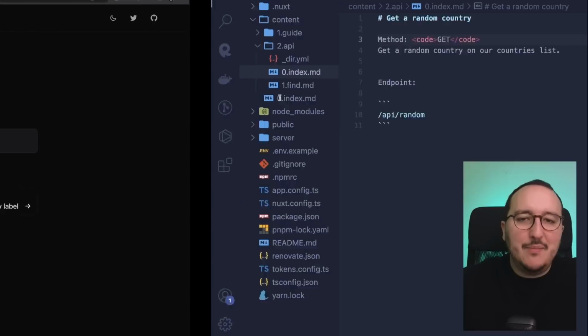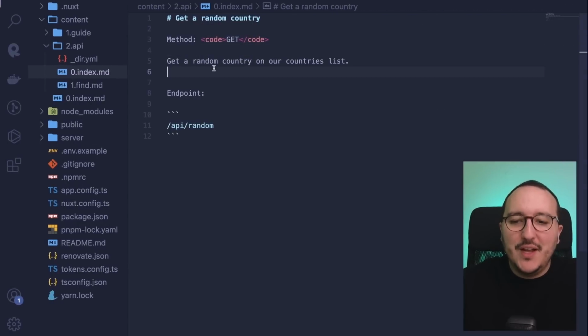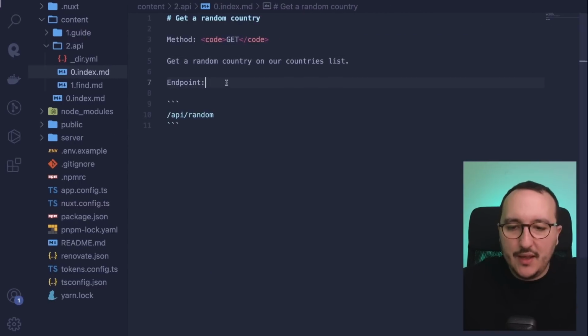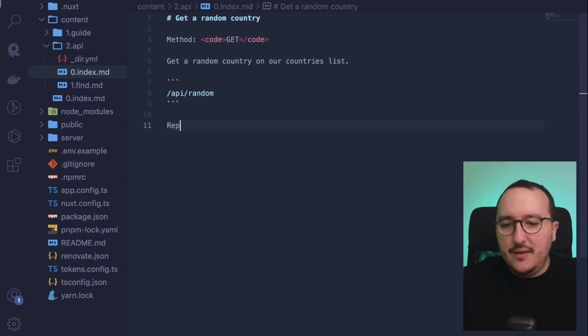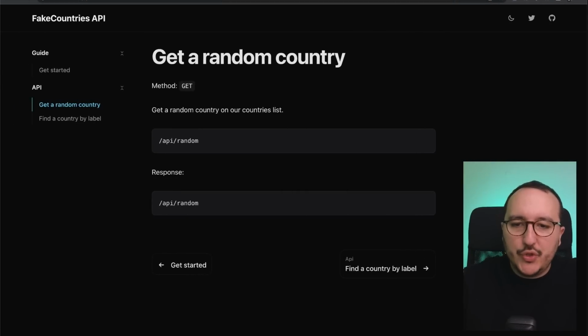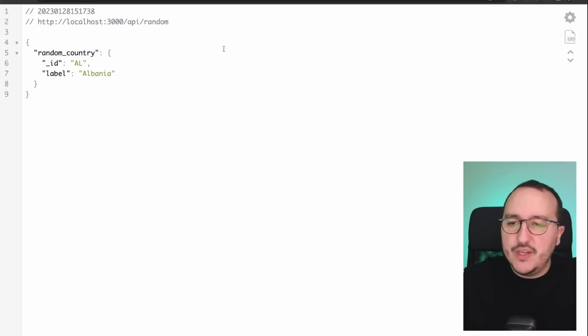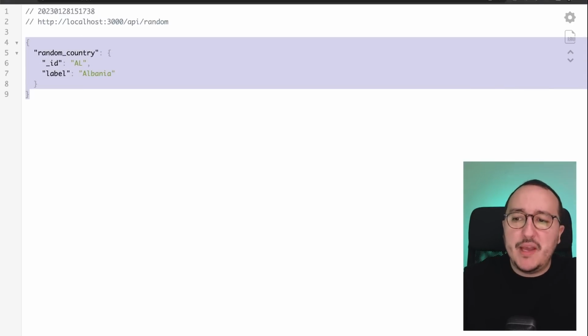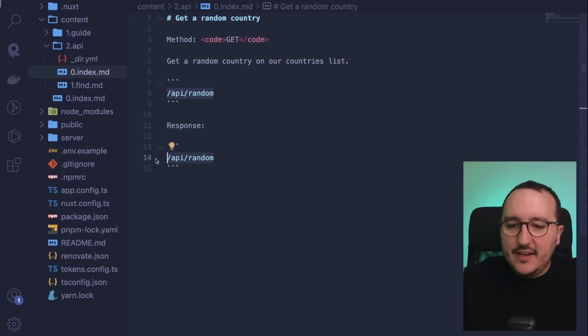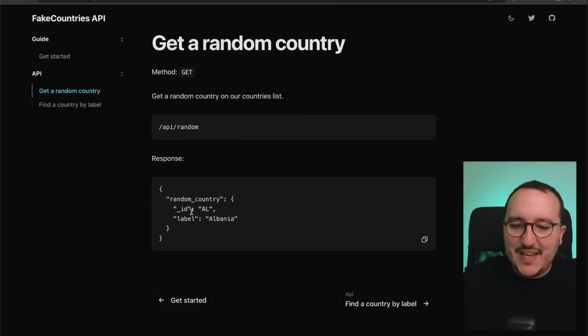Of course, I'm not a big boss in Markdown. I'm sure you got a lot of ways of doing nicer stuff, but that should be enough. So I got my endpoint, okay, here, and actually I can remove endpoint. And what I would like to have is a response example. So I'm going to take this, and remember on my API/random, I have a response. So what I can do is just to type /API/random, looking at a response, and I'm just going to copy paste this as an example. So I'm going to get back, and I'm going to update, okay? And here in my response, I'm going to put my fake response, and there we go.